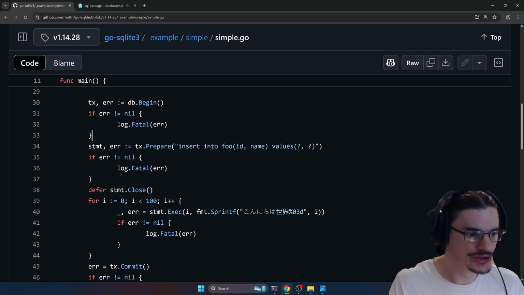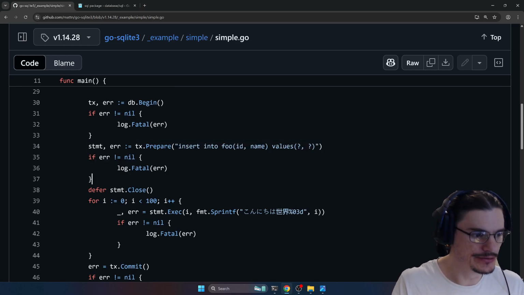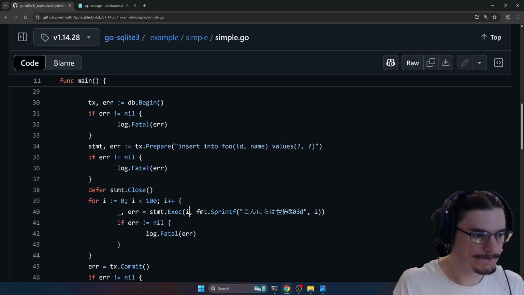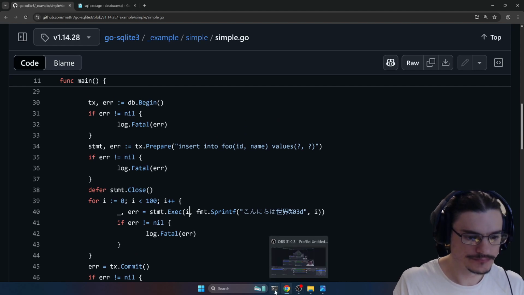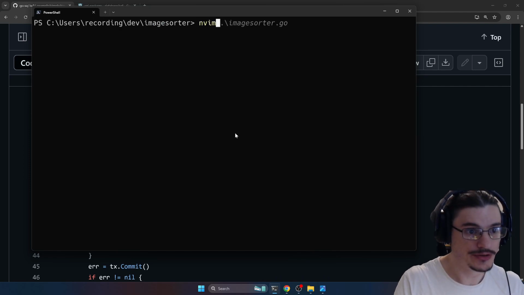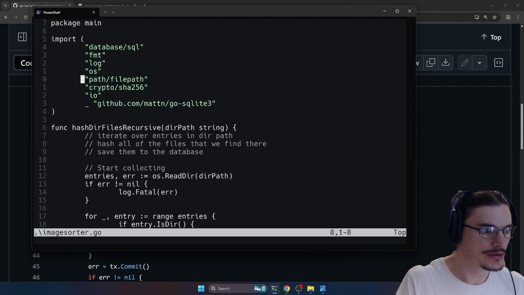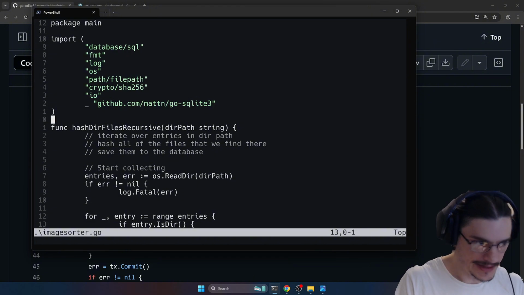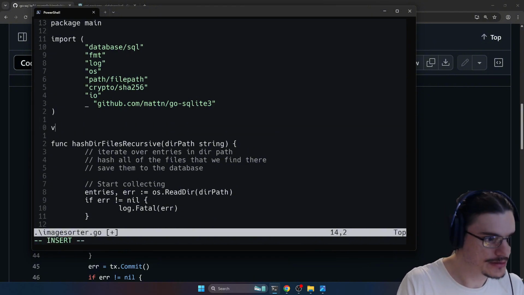Okay, so I think we want to set up the transaction right at the start, and then we want to execute multiple times depending on how many files we have. So let's see if we can set up, outside of our main function, can we set up a variable here, var test string.